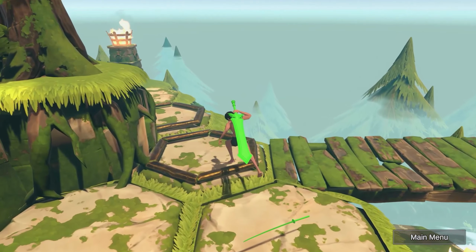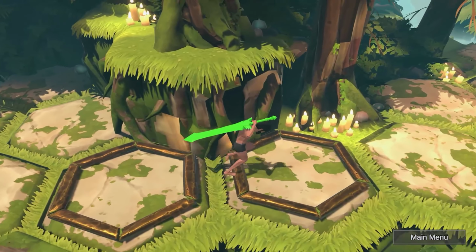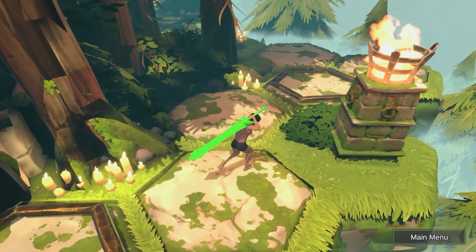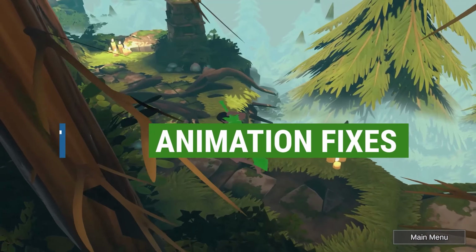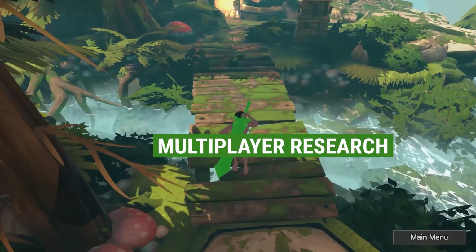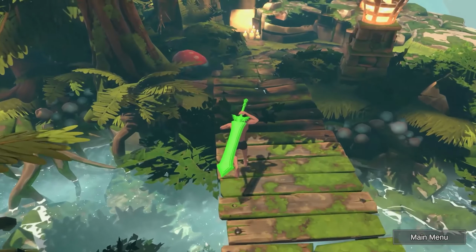So a lot's been done since the last episode, and I have some really exciting changes that I can't wait to go over. So let's jump right into what we've got. Animation fixes, killable support, item inventory system, object display camera, updated the Unity version, started on the environment, multiplayer research. It's a mouthful, I know, and I'm really happy with the progress so far.